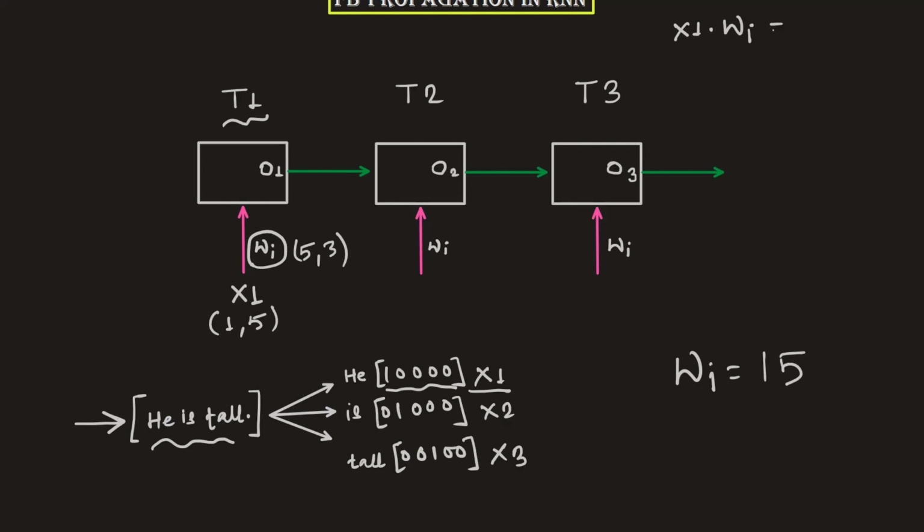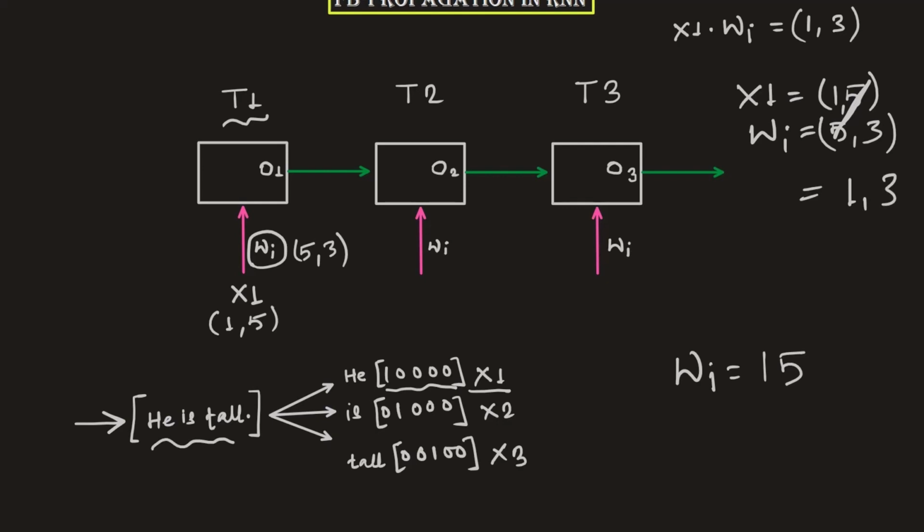And the result of these two will come in a shape of 1 by 3. You will easily be able to understand this if you have been following the mathematics playlist on my channel, where I have discussed in detail that if the shape of the first vector is 1 by 5, and the shape of your second vector is 5 by 3, then the dot product is possible if these two numbers are the same, and they cancel out each other, and the shape of the dot product will be 1 by 3.